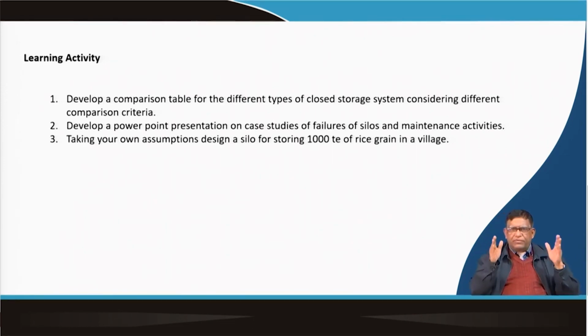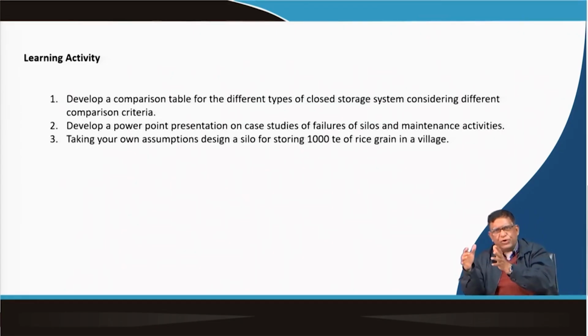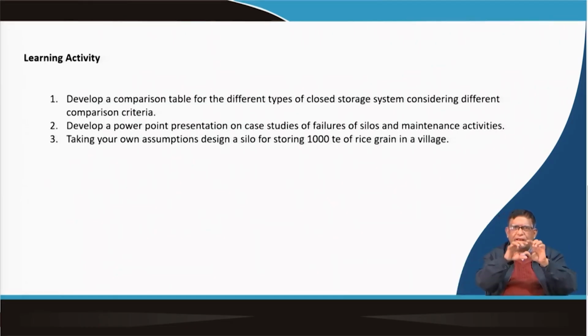Now, if you want a very good, beautiful, environmentally friendly, aesthetically good-looking rice storage system in a rice shop, you may think of how the bins can be designed. There could be different types of rice: basmati, boiled rice, raw rice, black rice, brown rice. Put your imagination to use, and without going into the design calculations, make a concept design in DrawWorks or in AutoCAD, or whatever engineering drawing platform you have learned.